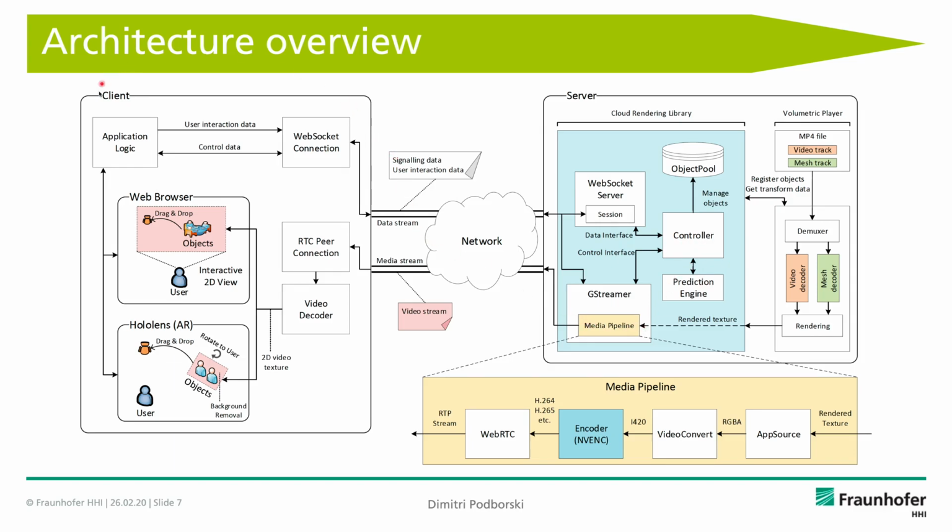And on the client side, we have implemented two different clients. We have a web browser-based implementation, which is a simple JavaScript web page. And then we also have a HoloLens implementation. The architecture itself looks similar, so we need, of course, the WebRTC part, which receives this video stream, decodes it and renders it. And we have a WebSocket connection, which deals with all the data traffic, signaling data, user interaction data, and so on.